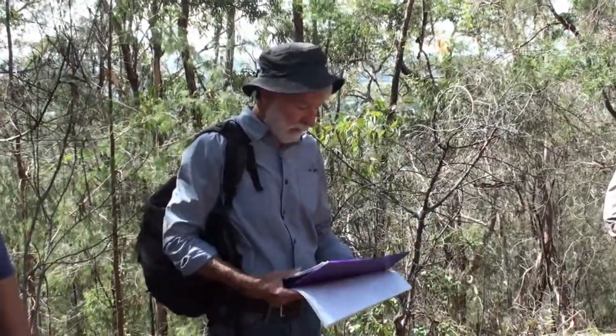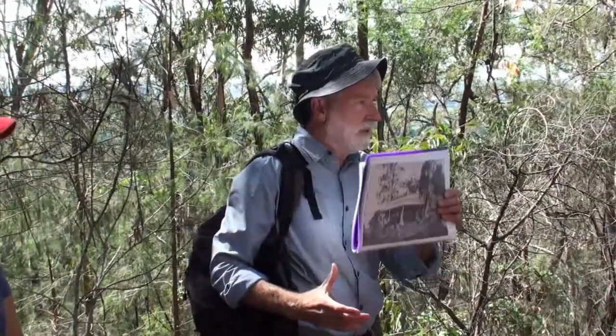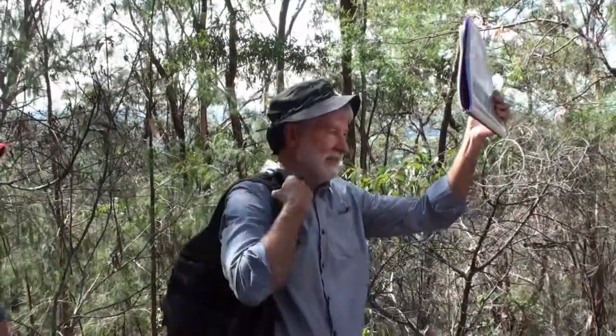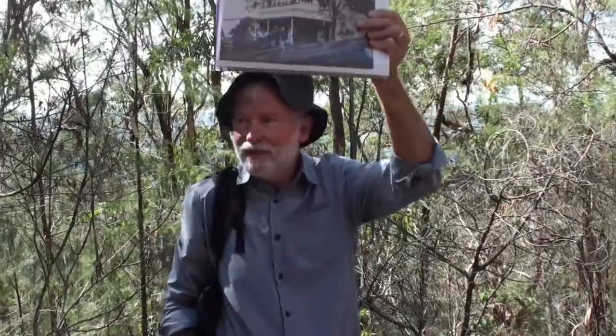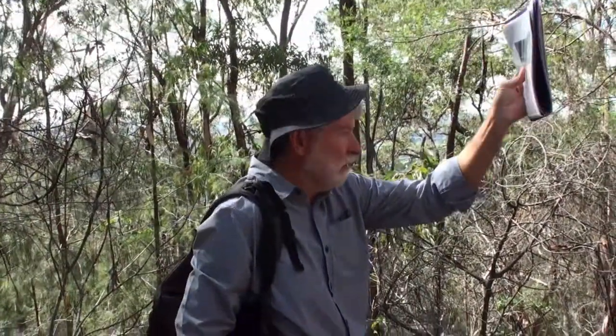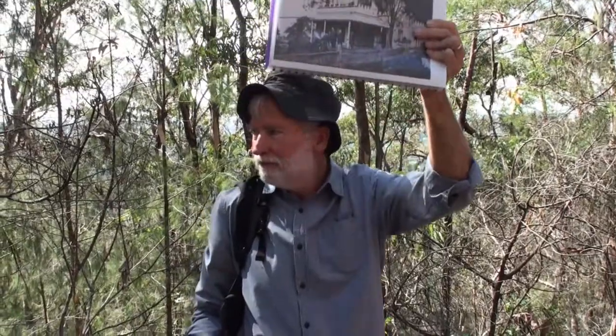So just while we're here, Lucasville, named after a politician called John Lucas. He had his house above here. Being a politician, he could just say to his mates, "I'd like a platform built. Thank you." And so they built a platform for him called Lucasville, of course, as you do. There were a number of platforms on the Blue Mountains line that were built specifically for politicians. So it's nice to be a politician.